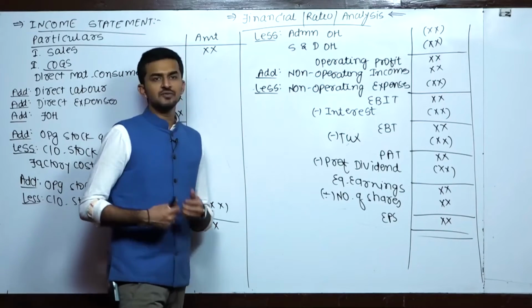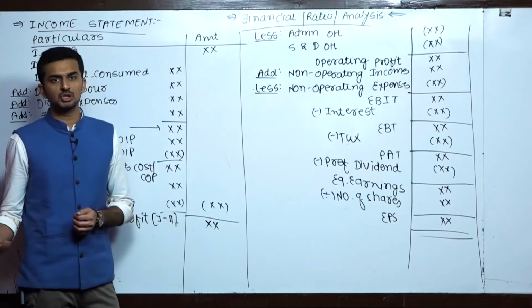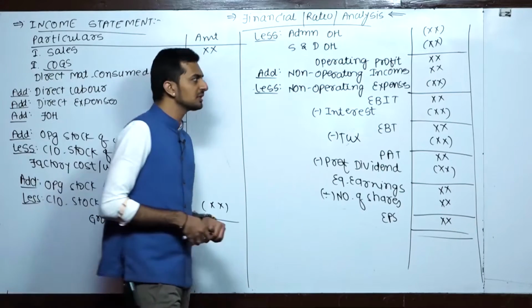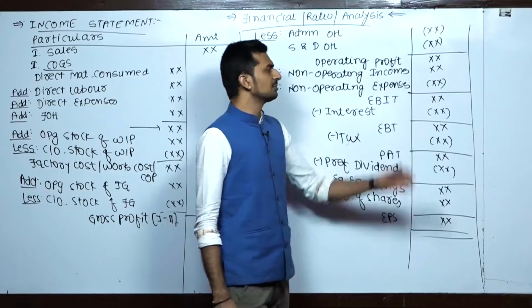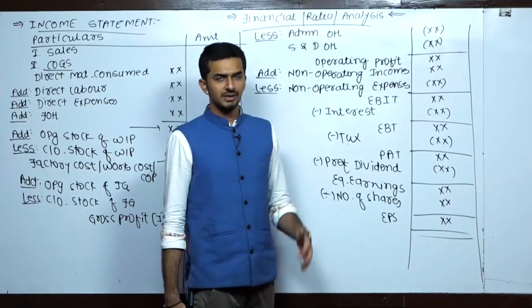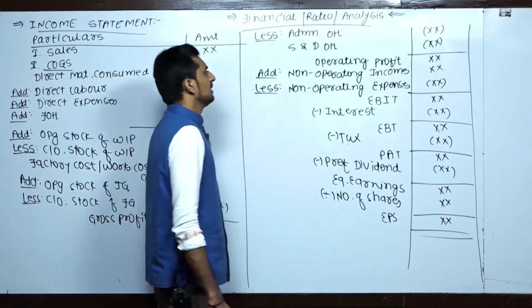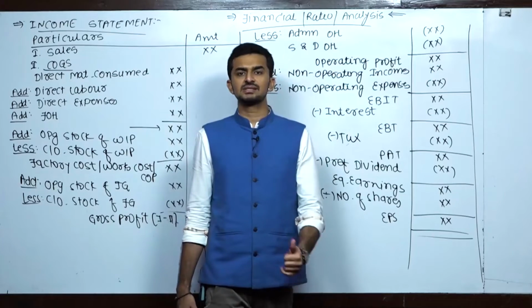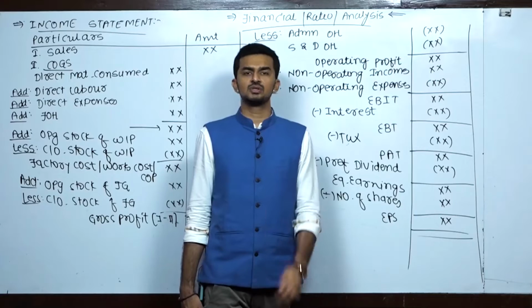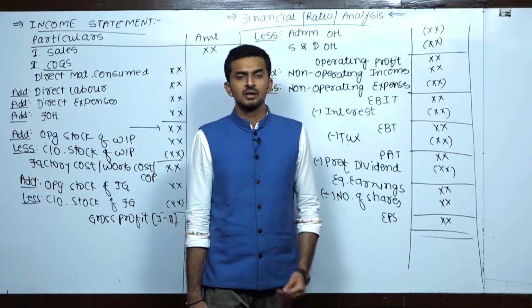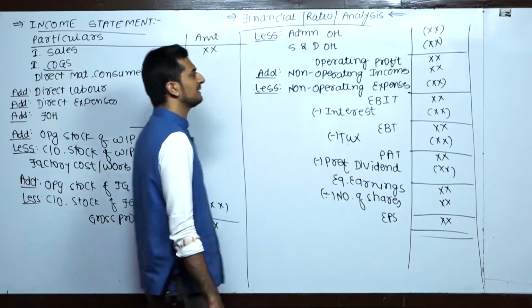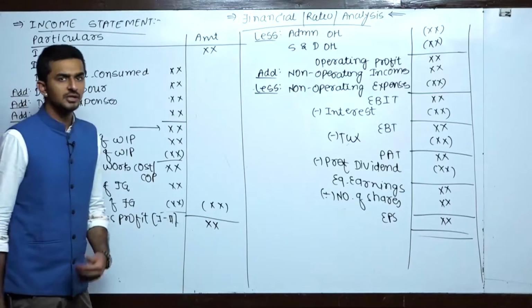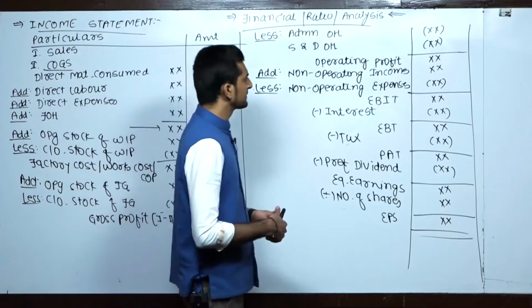That's going to give you the profit that you used to get in the cost sheet, or we call it a business profit, or you can call it operating profit, right? We call it operating profit. After operating profit, two things are yet to be adjusted. One is non-operating incomes and second is non-operating expenses. Okay, how do non-operating income and expenses come into the picture, or what are the examples of it?